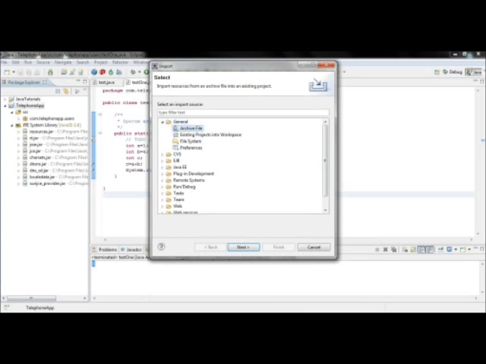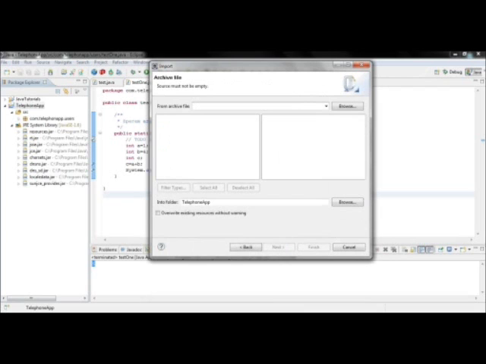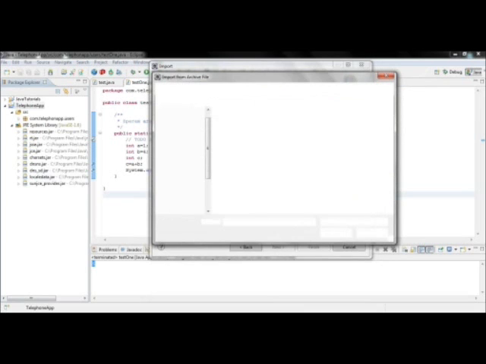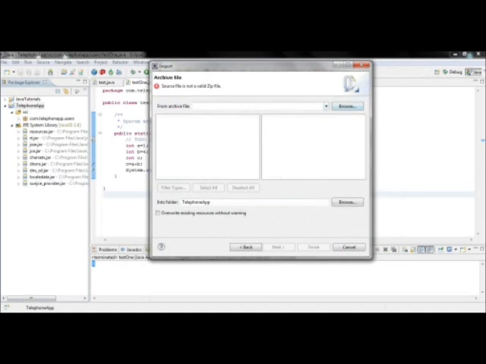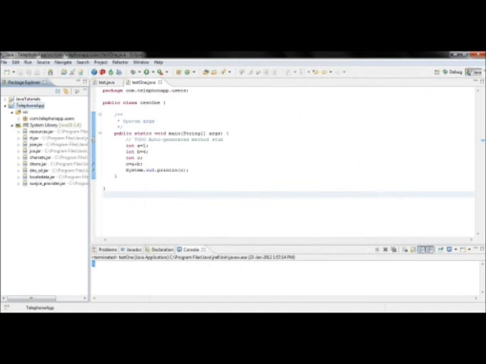If you want an archive file, do next, do browse. Wherever you have the file, just click on it and put it inside, and it will give you an option over here for which project you want to use. If you have the same project, click on next and then finish. That's how you can use external jar files also in this.